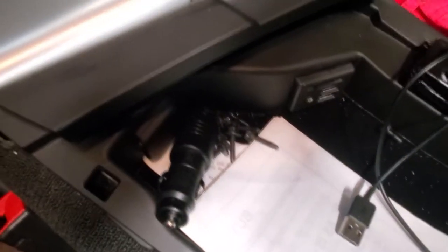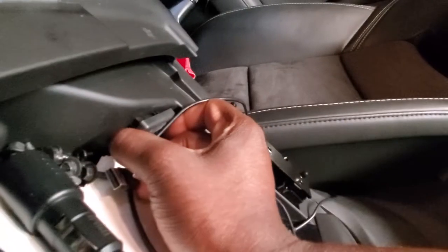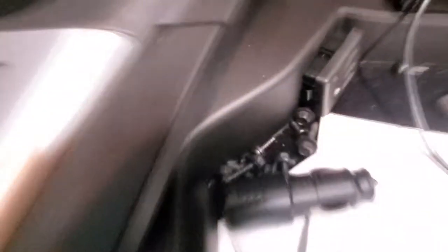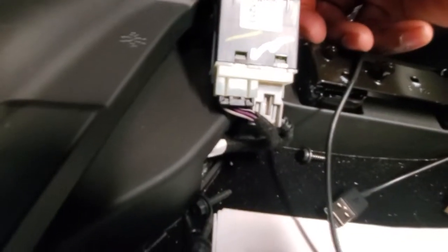This is the final part of the install — swapping out the USB. You apparently need the other one for Apple CarPlay. Press in, you can feel something going in and out, and just pull it out. You have to pry it a little bit. There is a press on both sides — hard to see, but I have an angle pick tool, so that's how I got this one out. Now you've got a few plugs to undo — one here and one here.